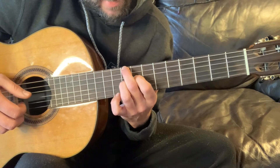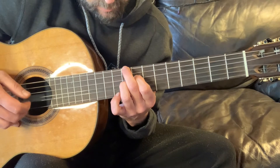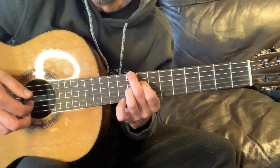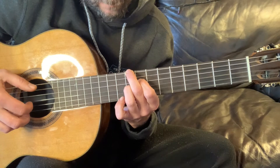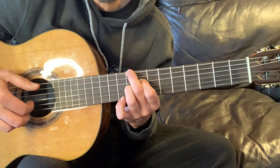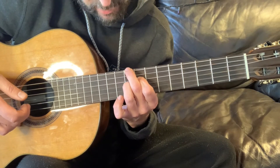At the same time, you're going to have your index finger on the fourth string, eighth fret. And what's going to happen is, after you hit that with your index finger, you're going to hit your thumb on the root — the bass note there. Then your thumb's going to carry through, and you're going to be doing this second string, which is an open string.